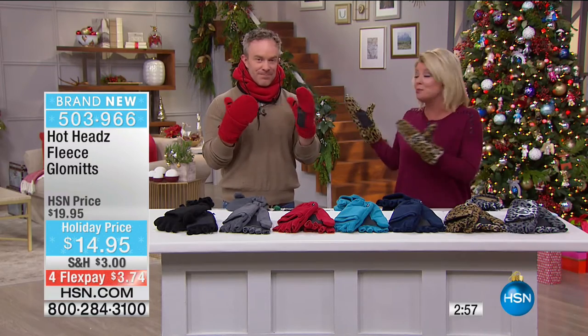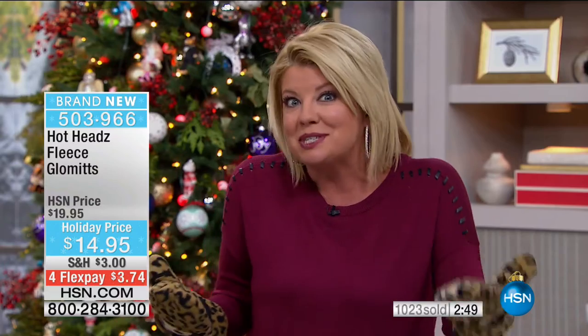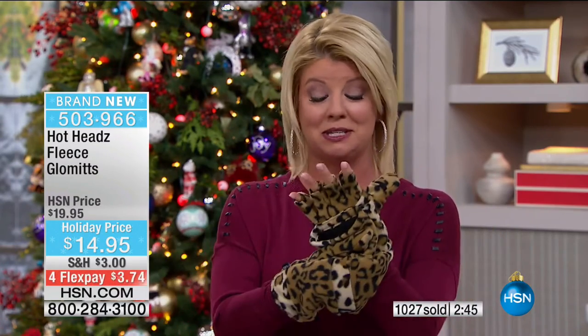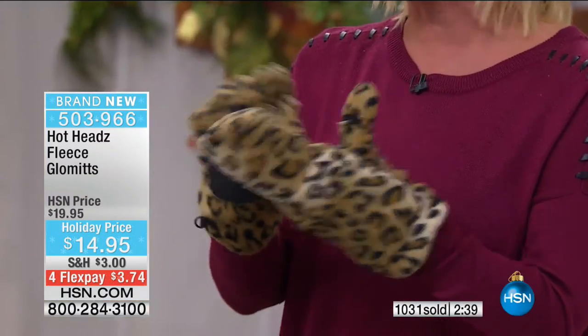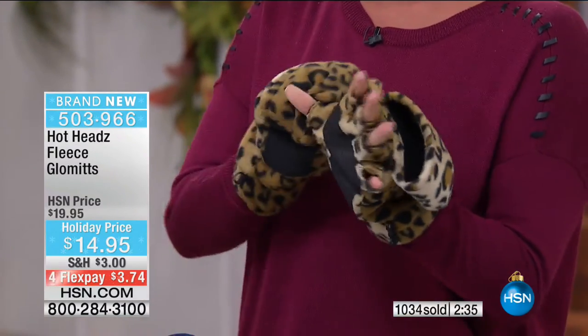And I was saying how cute Barb looked earlier. She had on the snow leopard, and then she changed into the leopard that I'm wearing here. Now you can make that fashion, style statement at the same time, and now you can have the matching gloves to go with it. But to your point, Bill's wearing the same ones. One size will fit most that I have on here. They made it so simple and so easy. I mean, literally, it's boom, and then your hands are completely exposed.